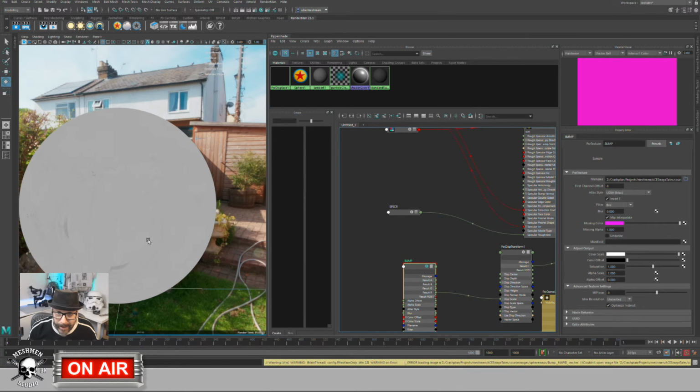Anyway, this is the file, and we can see the values are based around 0.5. So if I texture an asset and the middle value is 0.5, this will always be no displacement.